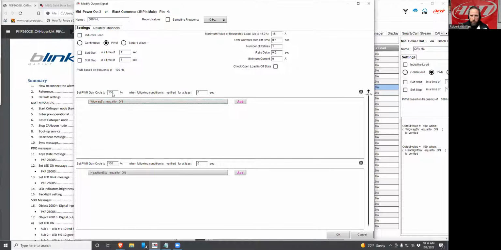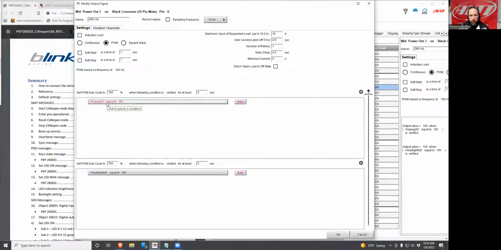So if you notice, my duty cycle is at 100% and 100%, so it's just sending constant power, but now my logic is set to respect this priority here. So when my headlight switch gets turned on, the headlights turn on. Perfect. That's what I want them to do. But when my wigwag status variable is true, I want you to pulse the lights. And I want you to look at that square wave that's being generated and just pulse on, pulse off, pulse on, pulse off.